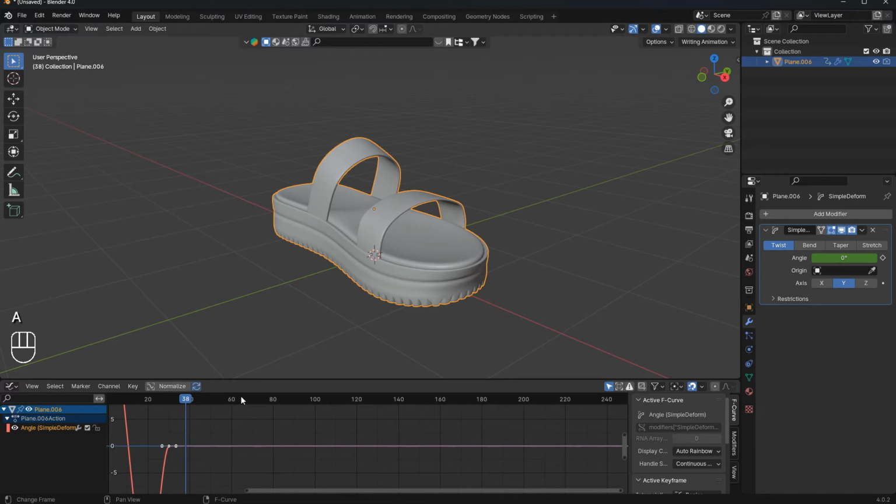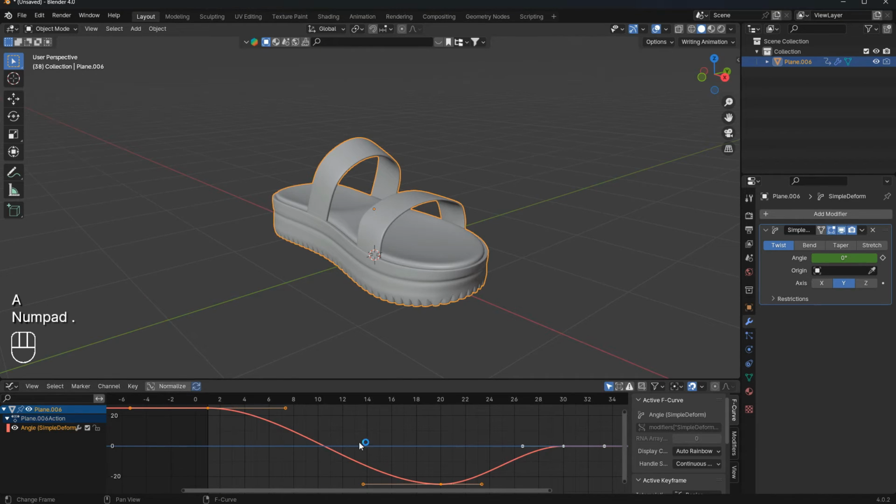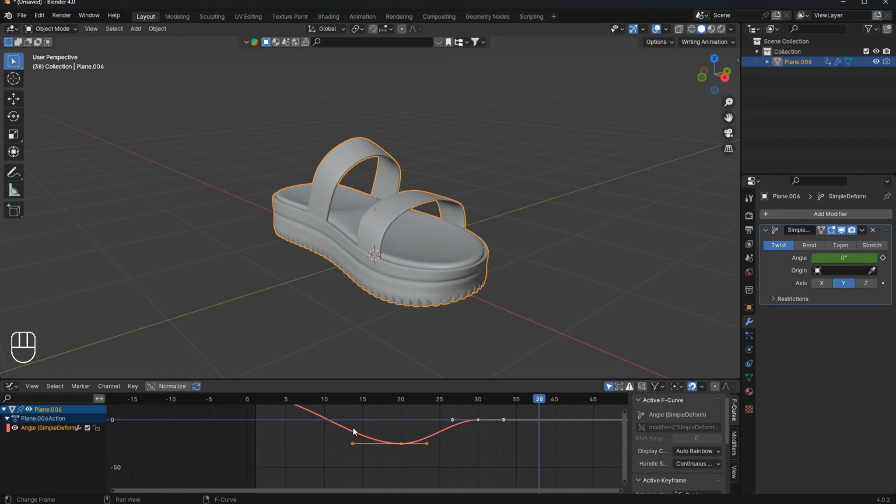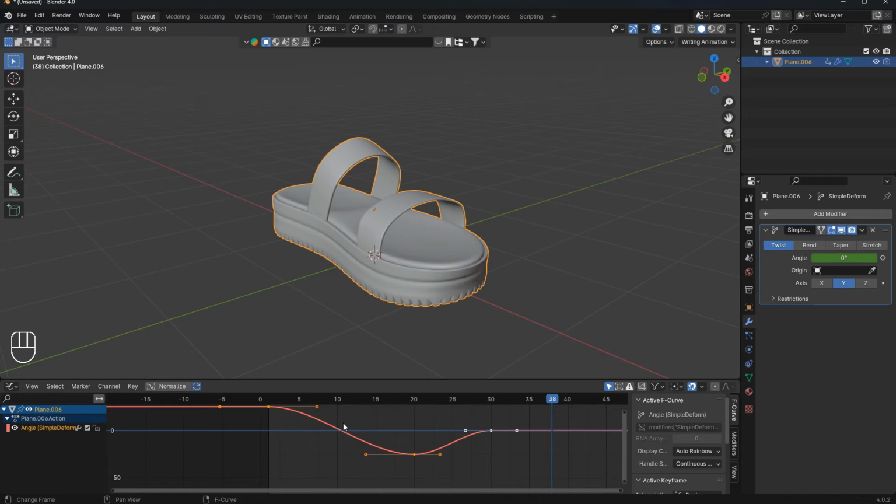If I go in the graph editor, you can see I have this curve on the x-axis because I want my animation to be fast or slow. Remember, if you are playing with the graph editor, it could get really messy. If you want your animation to be fast, your curve should be vertical, but if you want your animation to be slow, your curve should be horizontal. Like over here our curve is a bit vertical.